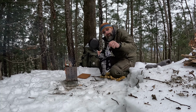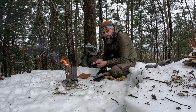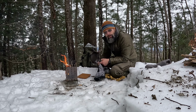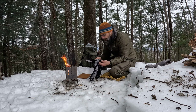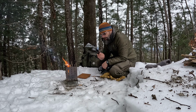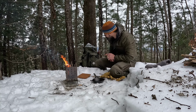I also always wrap it up in a bandana. And the reason I do that is because when I set it on here, it gets hot, you know, and all the soot, especially when I'm using softwood, it's really black. It really coats the bottom of this thing. So I wrap it back up in my bandana, put it in my pack. That way I'm not getting all my stuff in my pack all sooty and nasty. Plus it's always good to have a bandana with you anyway. Clean up, you, a million other things, you know the deal. So yeah, just another little quick tip. If you're bringing these cold handled fry pans with you, just wrap them up. It's pretty simple. All right, I'm getting hungry.